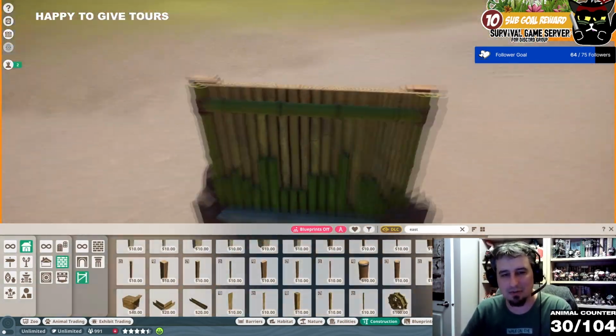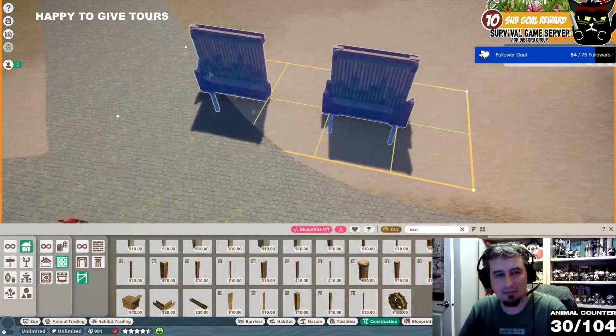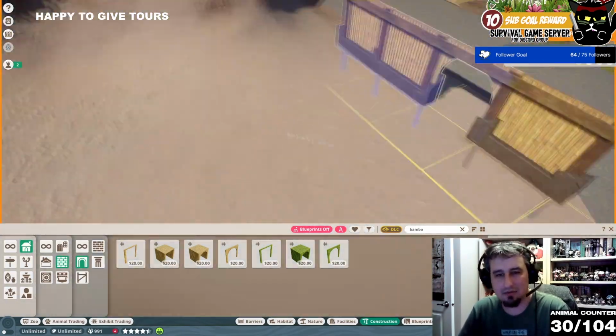Right now, I'm just building the barn, the house of the llamas, and guests can walk in, see the llamas, and then they can enter the exhibit from here and take a little walk around Llama Picchu.